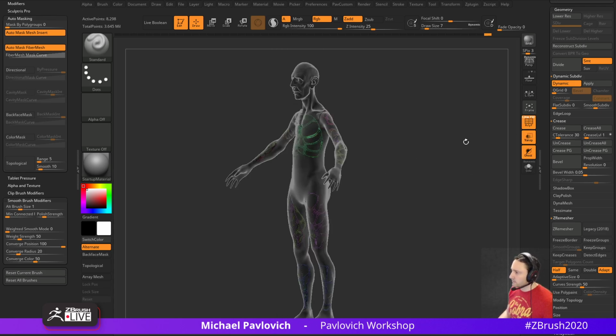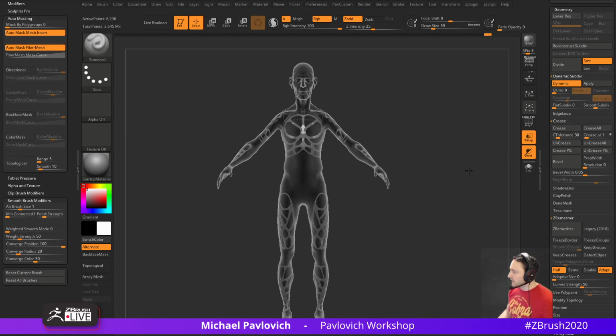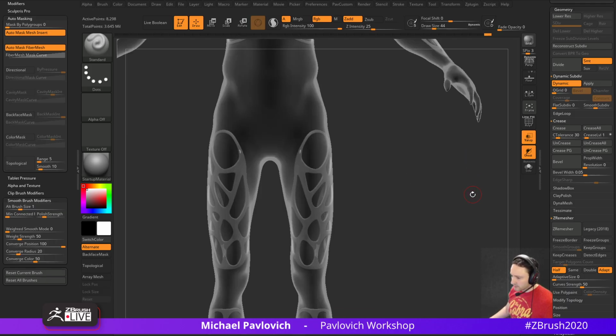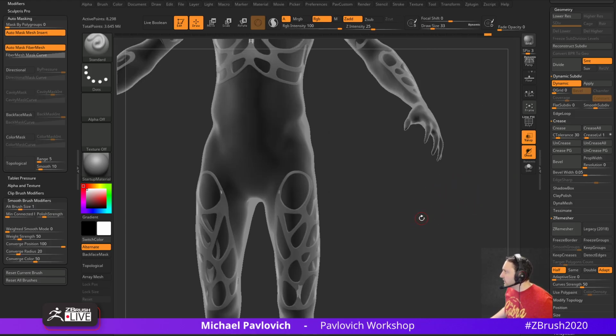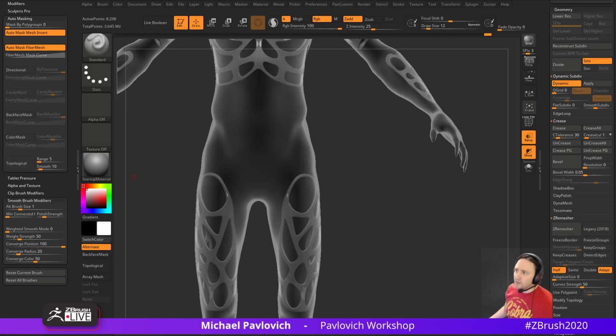That'll be your little interior mesh there. And then now we just need to do a couple of hard surface additions, drop some wires in there, which should go pretty quick, and then a little spine, which we can do with array mesh, and I think we're done.